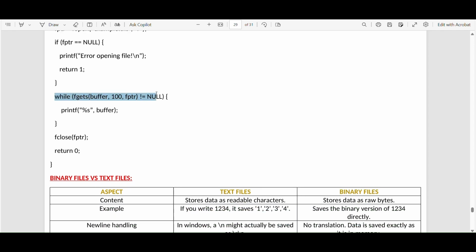While fgets is not equal to NULL, if the file does not have anything, this loop will be skipped and the file pointer will be closed. But if it has something in it, then what is there in that file will be printed and return 0. That's all for this.